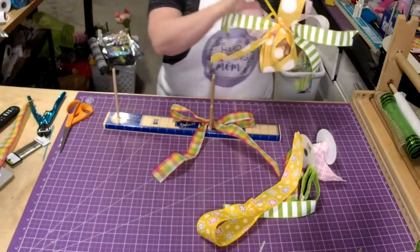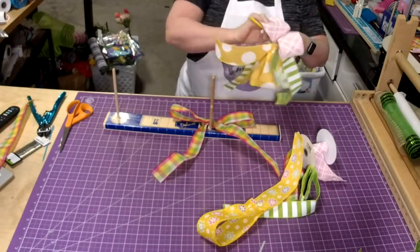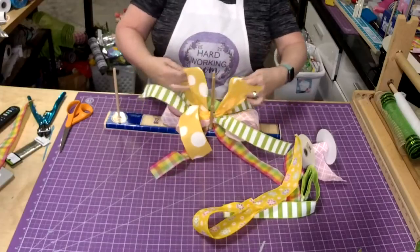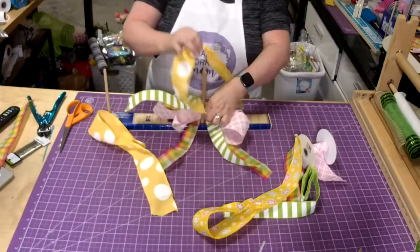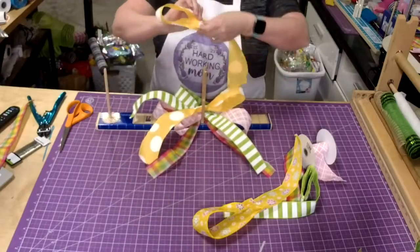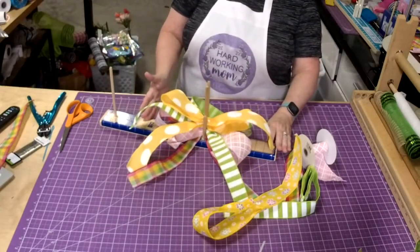So watch, we can take these out. As soon as I figure out which way I twisted. And we can place them right down in the bow maker. Ta-da! So see, it's exactly the same. I pulled that one out. Hold on. See? Just like that. The only difference is you're putting it in your bow maker instead of holding it in your hand. It's still going to work exactly the same.